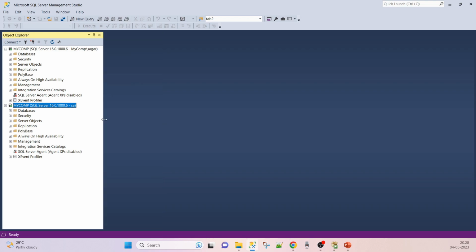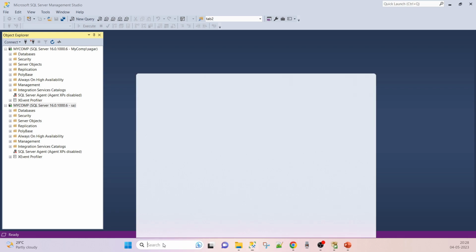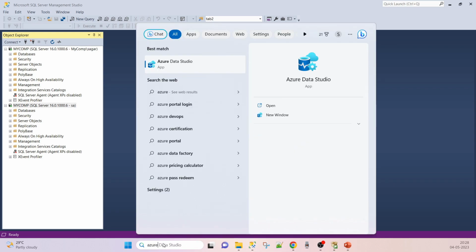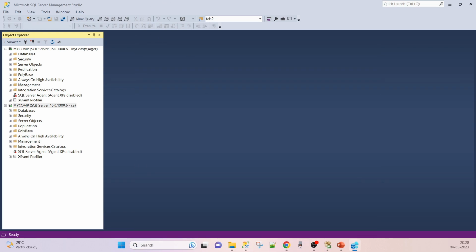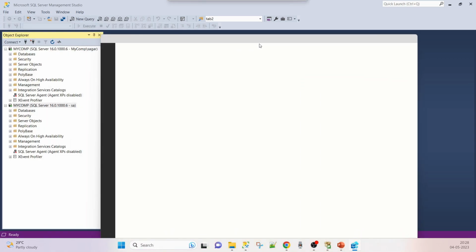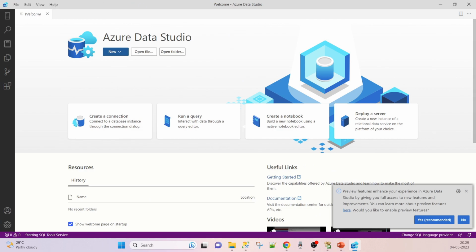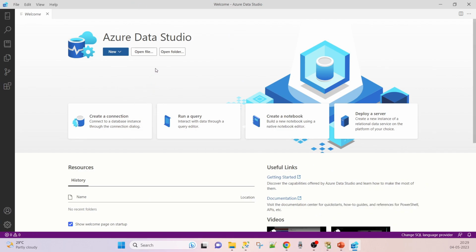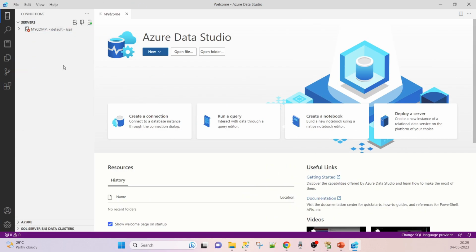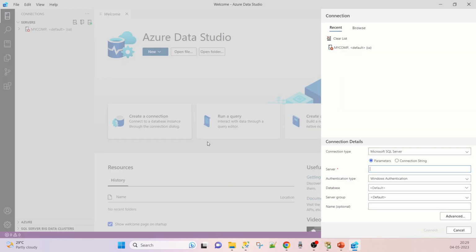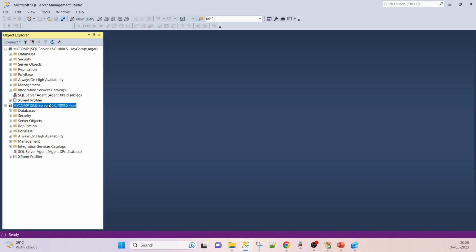Okay, and you can connect from Azure Data Studio as well. Click on Azure Data Studio, go to the connection, create connection, SQL Server. The server name you can directly copy and paste from here.